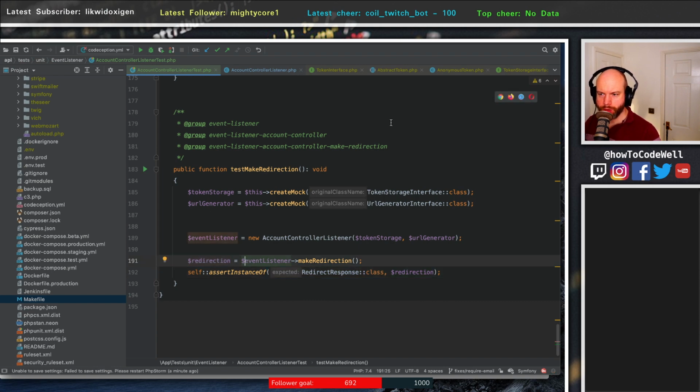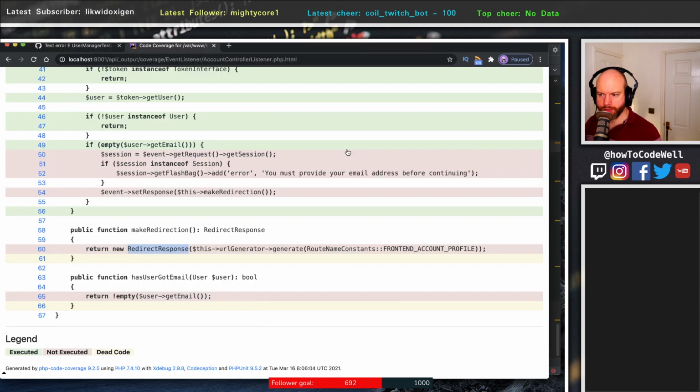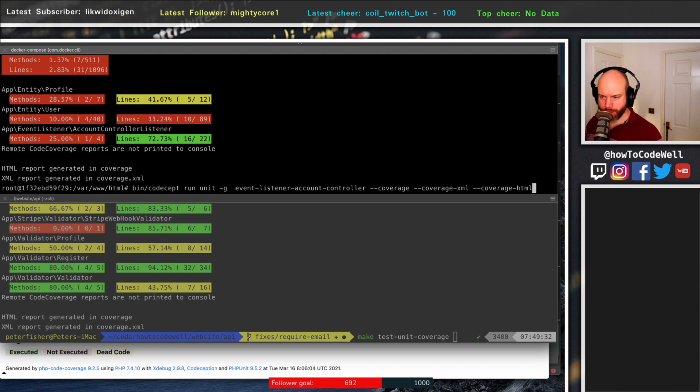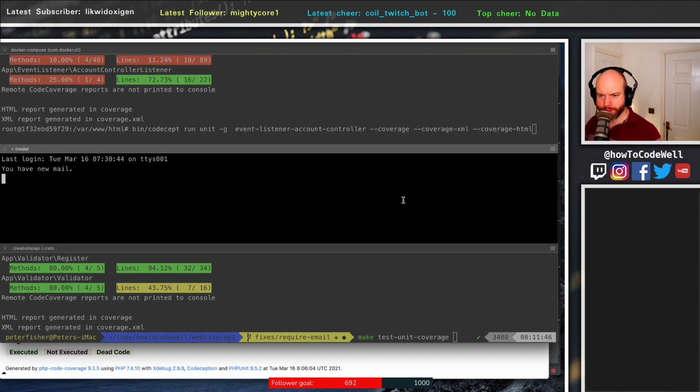Okay, so we'll run this. It's going to fail because we need to mock out the URL generator, but we'll run it anyway. I kind of want to keep that. Let's bring up another terminal.